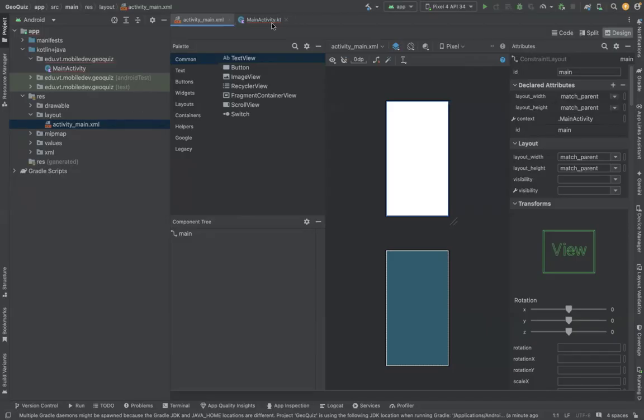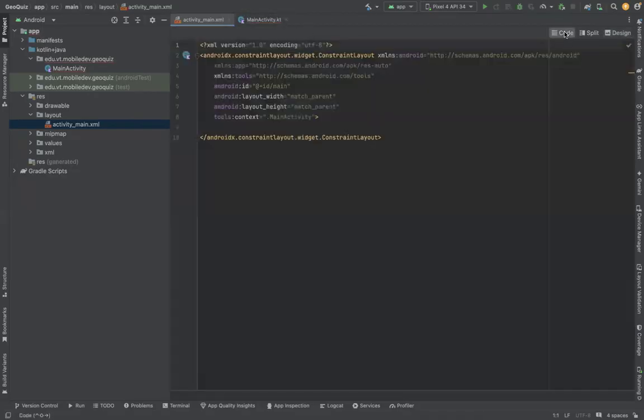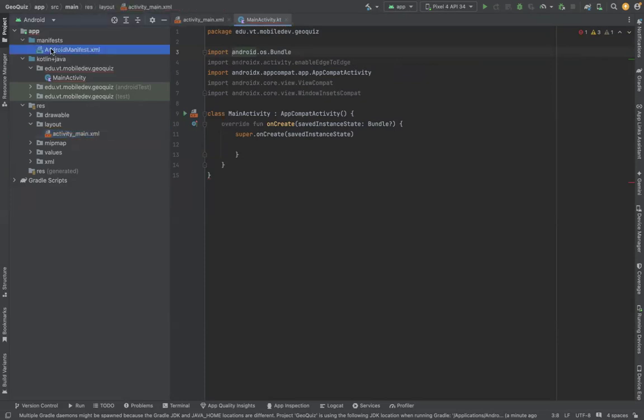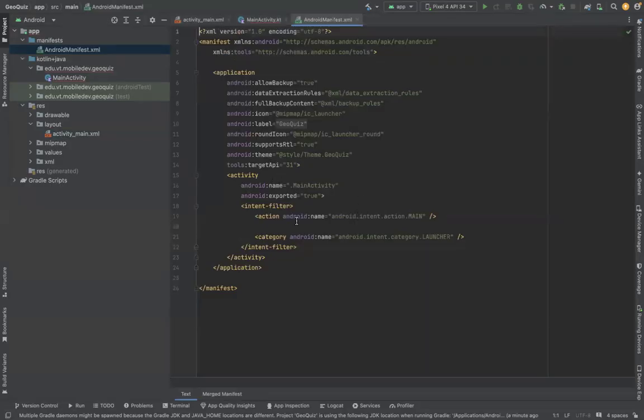Now we need to go to the project here. It says now you have to tell Android Studio what to load when the app starts. So we need to do some configuration, right? What to start when the program starts. I think it has already configured itself. If it hasn't, you need to add this intent filter and this launcher and everything. But it looks like it has already done that for us.